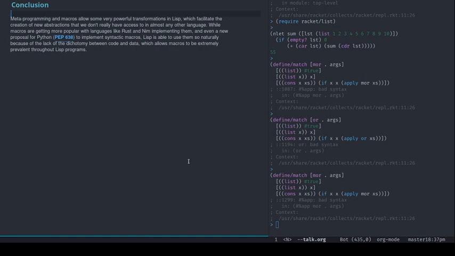I was gonna say, how would you do the break in Lisp or in macros? I actually wasn't planning on doing it. I just added that today, like I said. I didn't extensively test it, but it does work.